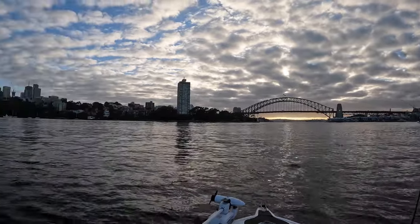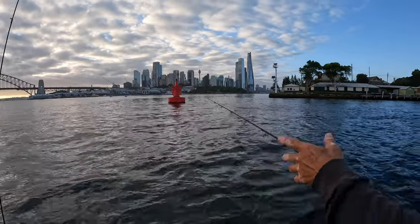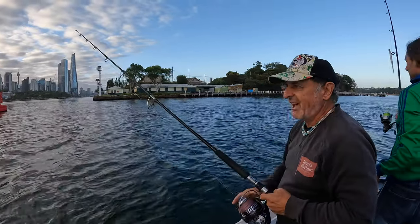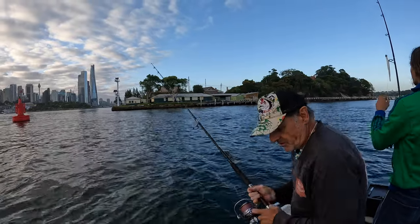It's about 15 meters deep here, and they stay around the channel marker. They stay behind the marker and wait for the bait to come past. So they're called slaggers. You let the slaggers sink to the ground, and then you choke it up.